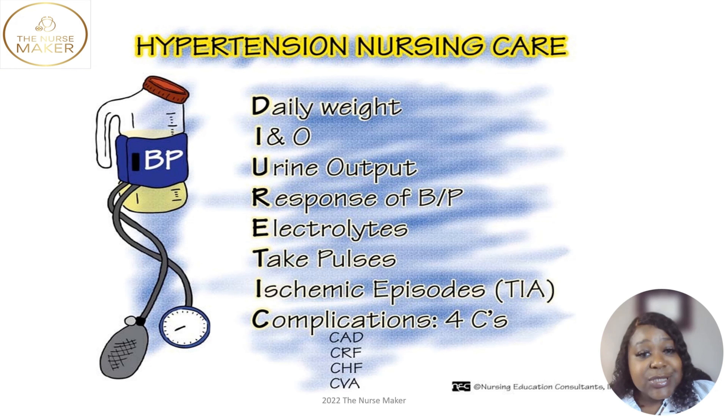If we're giving a diuretic to monitor blood pressure, we want to make sure we check blood pressure before giving the medication, because there are instances where blood pressure may already be low and we would hold the diuretic. You want to do vital signs before, and afterward check their blood pressure to see if it was effective, if the blood pressure medicine worked.